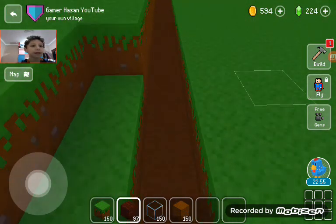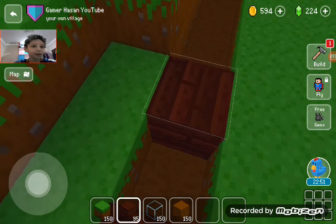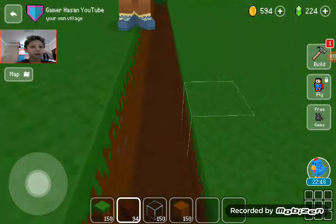Now this glass house is gonna look awesome. I'm very sure it's gonna look awesome, especially with that glass on it. It looks so good.